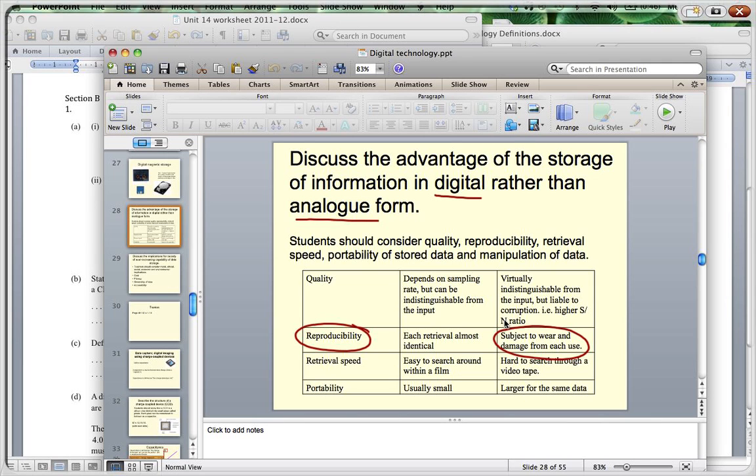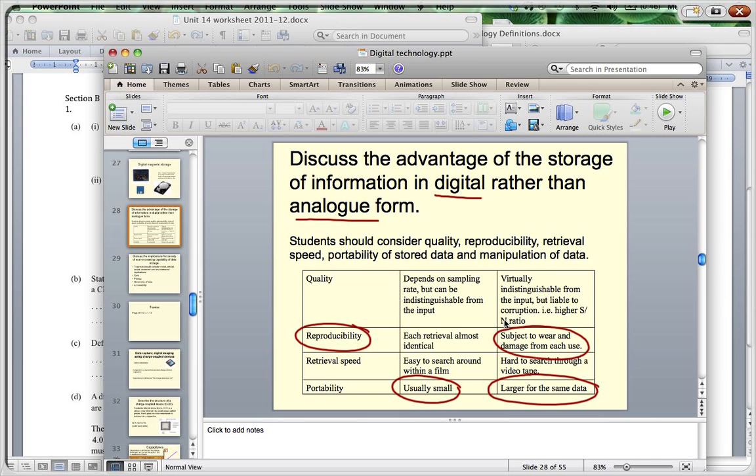So the storage of it is really good also, because you can store huge amounts of information using a binary code. You can for instance have on a CD or on a memory stick or so forth volumes and volumes, where if we had it in the analog form, in terms of books and so forth, it would be much more difficult.